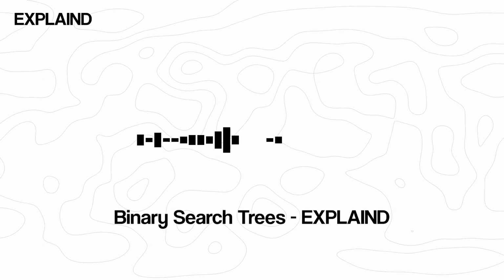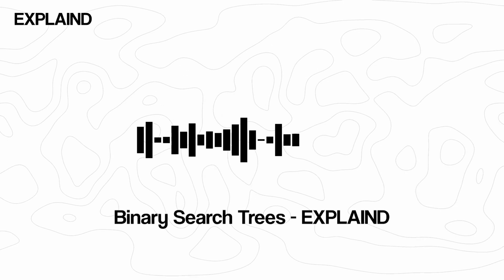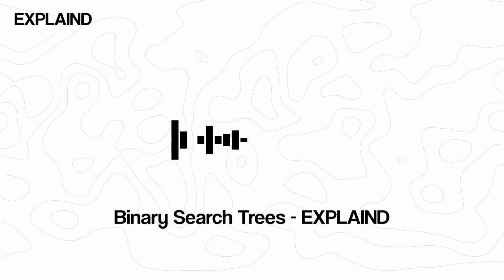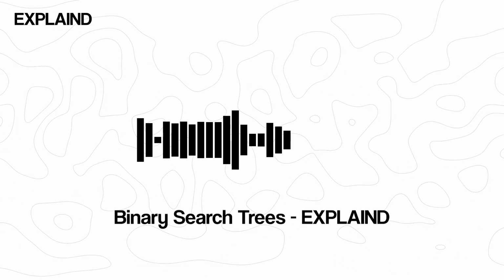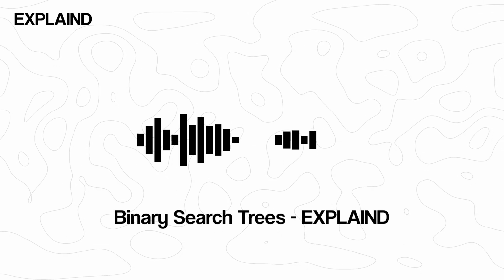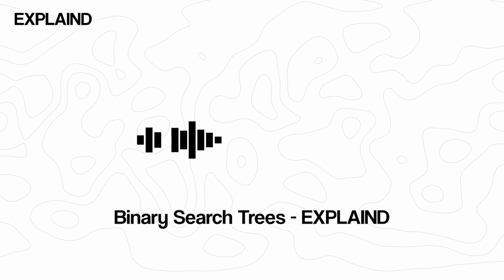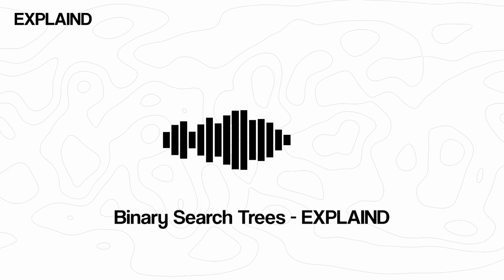Now, before you run for the hills thinking this is some advanced forestry lesson, just imagine this. You're in a library, right? Okay, I can picture it. And you need to find one specific book, but the library is absolutely massive. Oh, yeah, that's a nightmare. Searching randomly would take forever, right? A binary search tree is like having a super efficient Dewey Decimal System for data. It helps you find what you're looking for really, really fast. So it's all about organization.